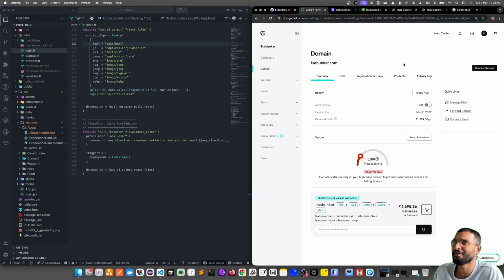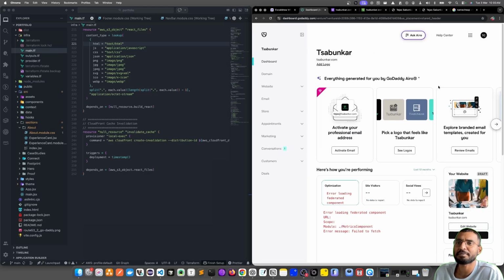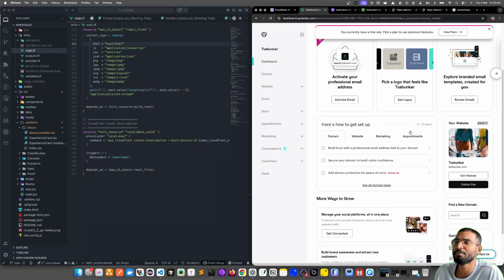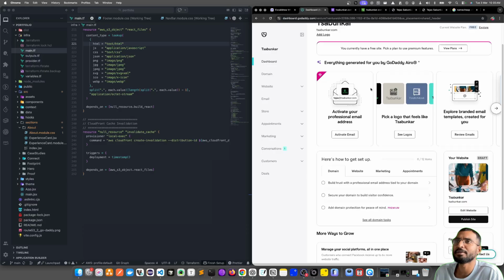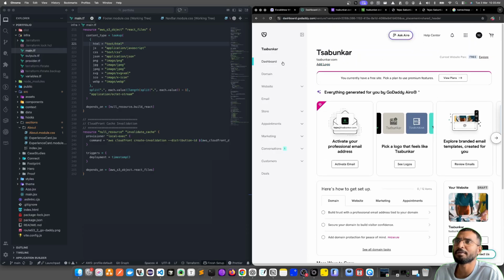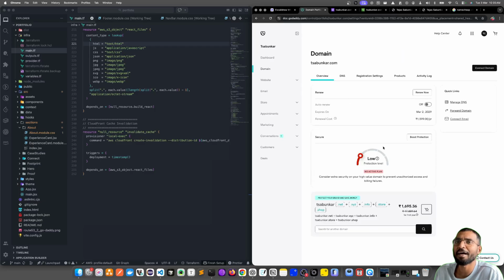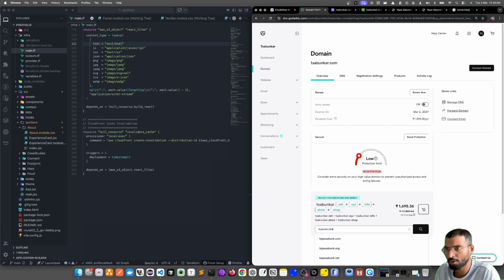Here you just need to search. You have a dashboard, and you can search for a domain. I have already bought a domain. Here it is. For example, I can search for a domain called Tejas Sabunkar domain.